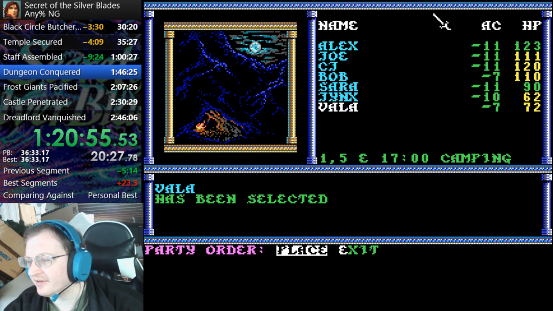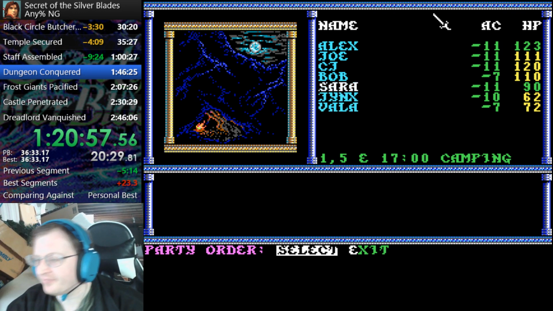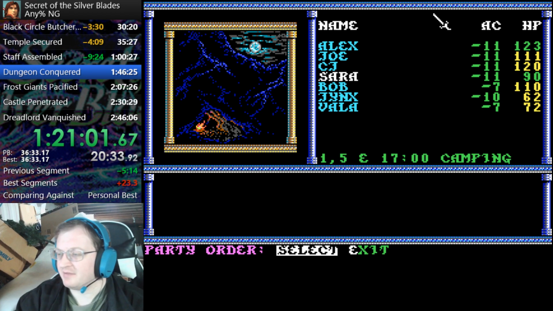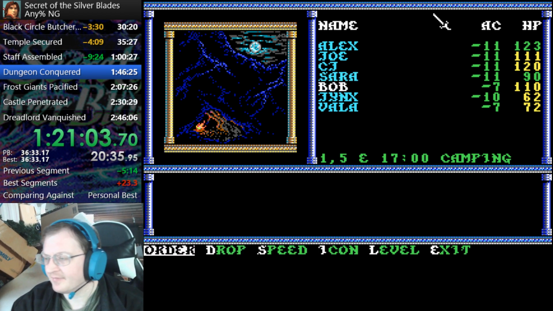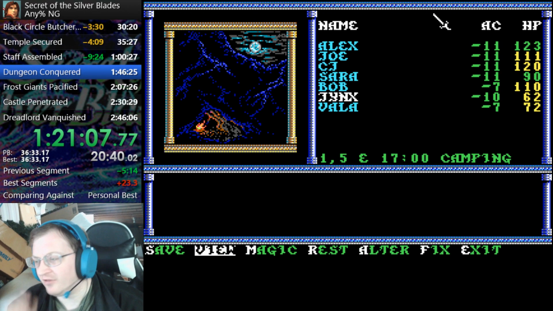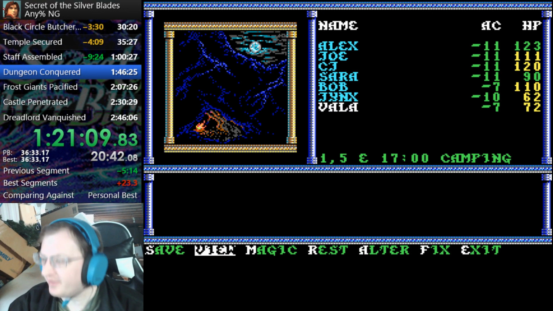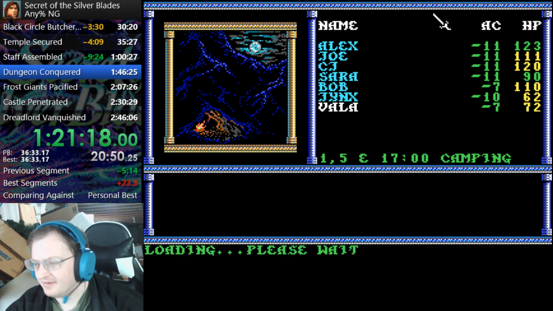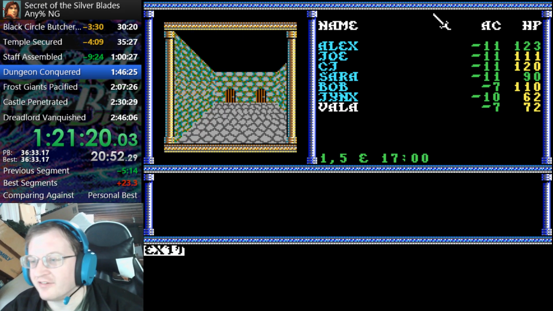Okay, now we're going to select Vala and put her at the rear. Select Sarah and put her ahead of Bob so she could be in melee. So now we have 3 archer ranged people. Vala will contribute quite a bit from the back row this way. And her lower hit points, possibly not the very best use of her, but one of the things I like to do. Having her just on automatic like that goes a little bit faster in other ways.